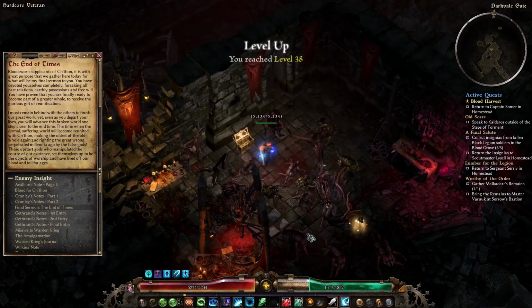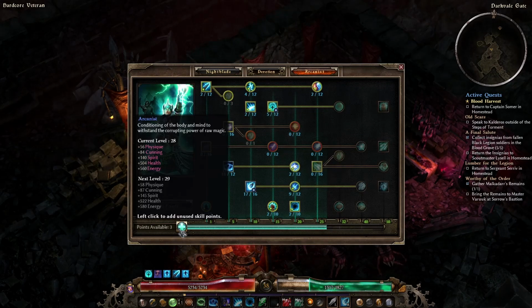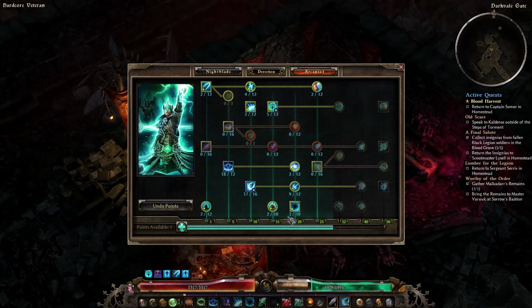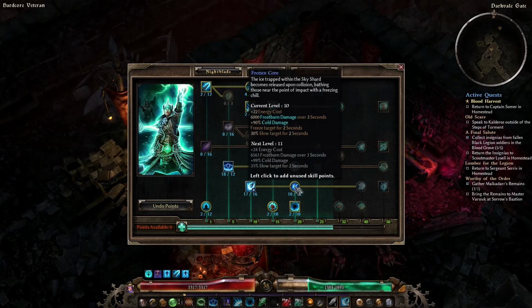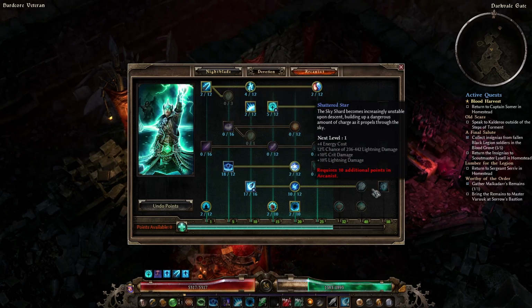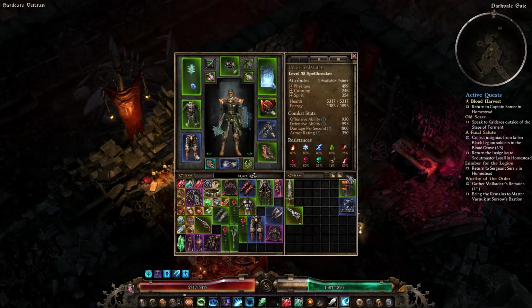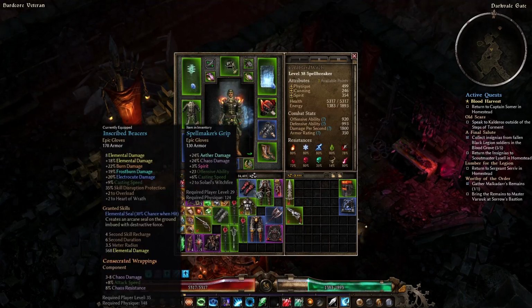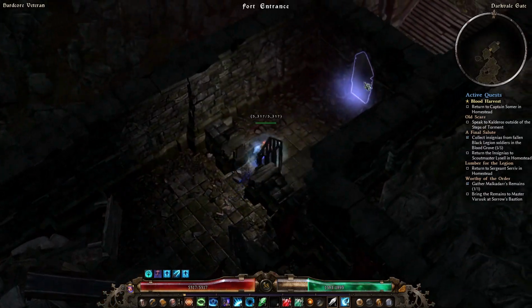Oh, level 38. What do we got? Back in Arcanist. I think I want to get Mental Alacrity online just for the energy cost reduction there. But I also want Frozen Core, as many points as I can get. And I also want Shadow Star, and I also want Star Pact, and yeah, you get the idea. Right, so what was I looking at? I thought there was something else I wanted to look at, but it's whatever.